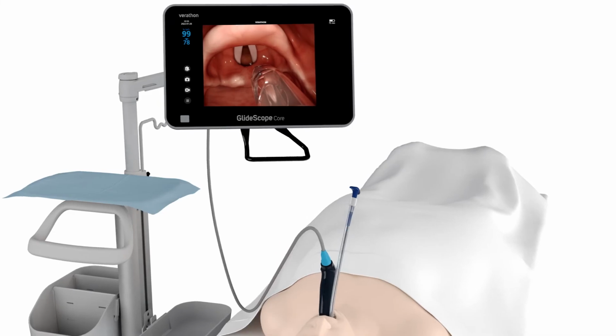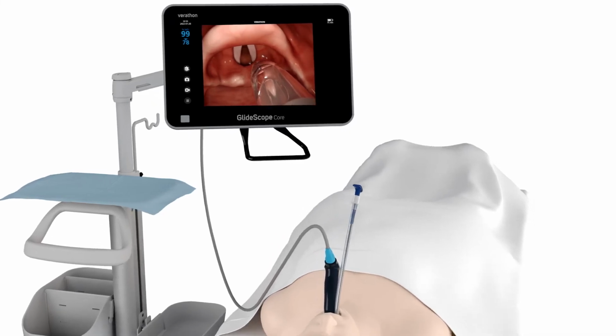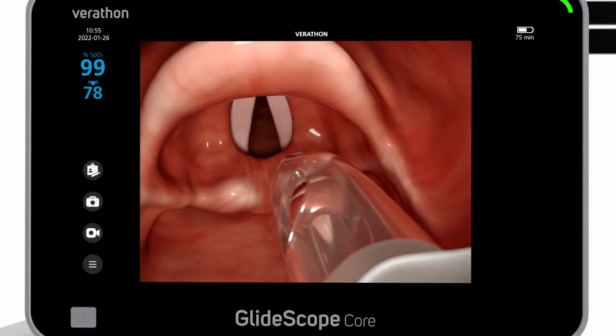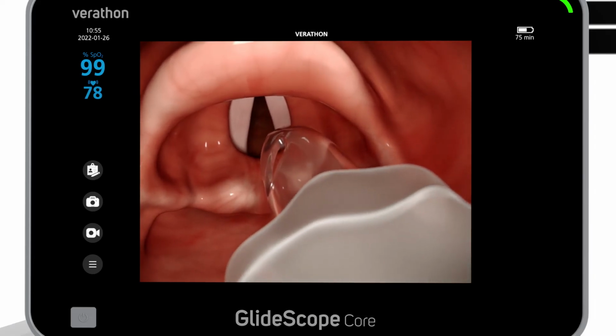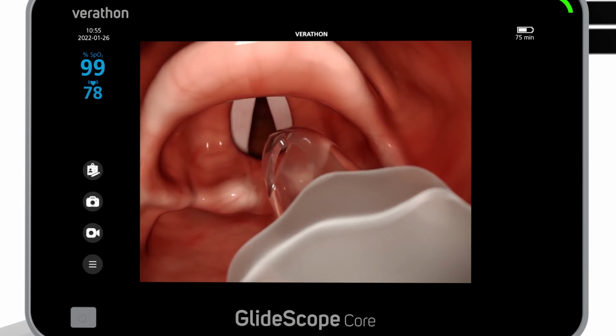When the ET tube is engaged in the glottic opening, slowly withdraw the stylet 5 centimeters by using your thumb to push up on the stylet handle or stopper while advancing the endotracheal tube. Do not advance the stylet past the vocal cords.